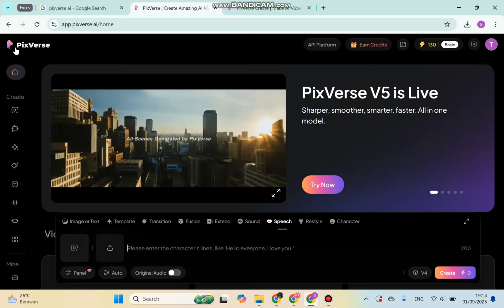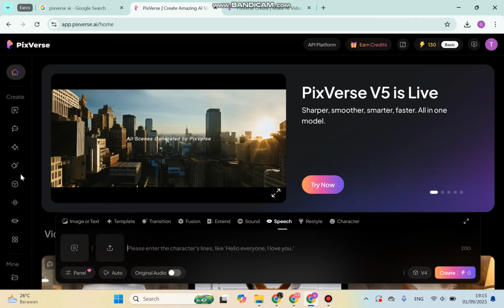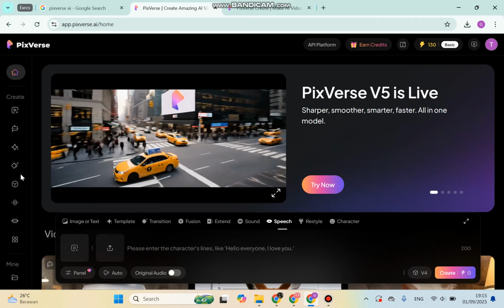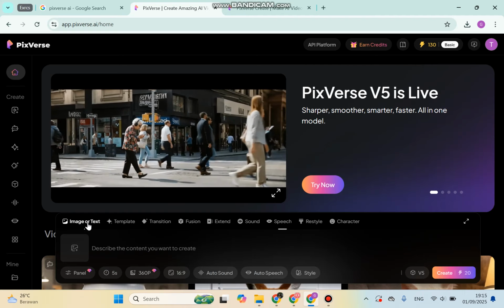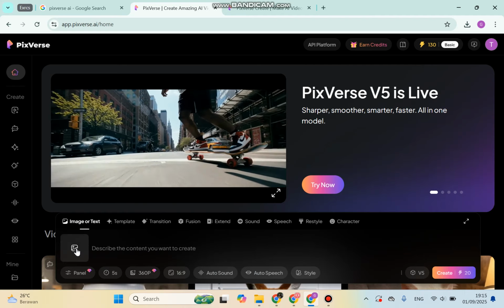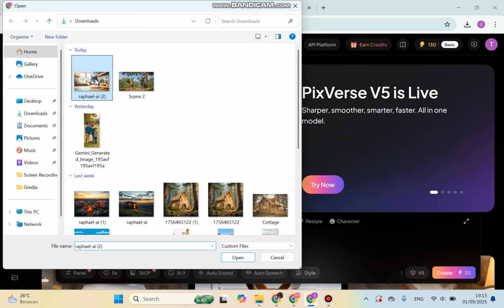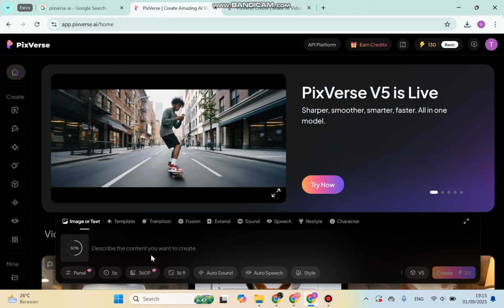For example, if I would like to generate a video from a picture, then you can go to this image or text and click this button. And for example, I use this picture.